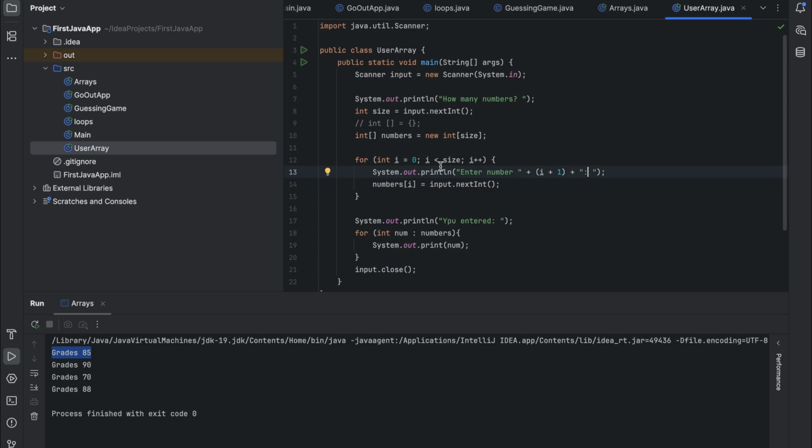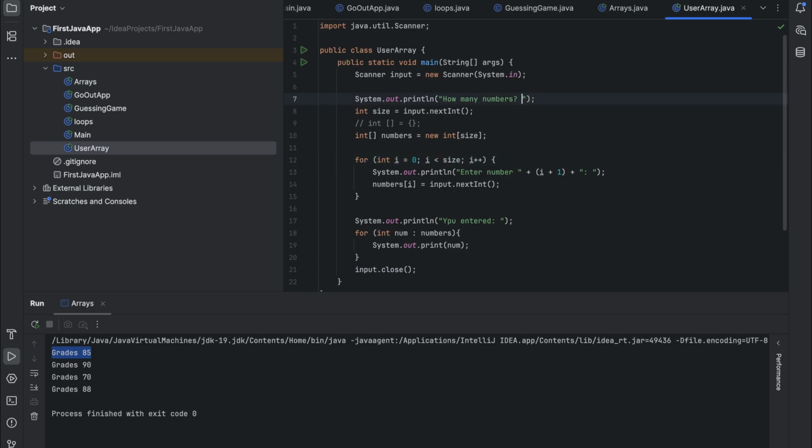Then what do we do? These numbers we have taken become our numbers here. And the i here is the numbers we are taking, then we're inputting it into the numbers array. The same thing we did here with the size. Then we're doing the same thing. The i becomes part of our numbers array. Then we call the next int. So if they put in the first number, 10 for instance, it becomes part of our numbers array. If they put in 12, it becomes part of our numbers array. See, we get to the initial 10 numbers the user said he wanted to put in initially.